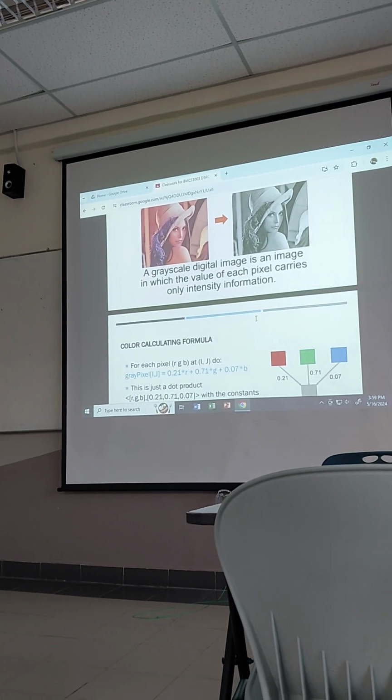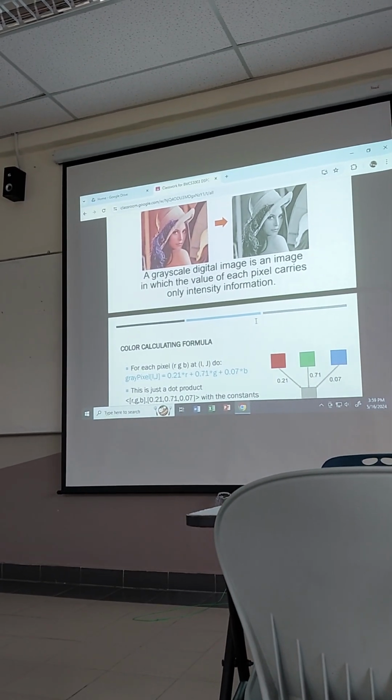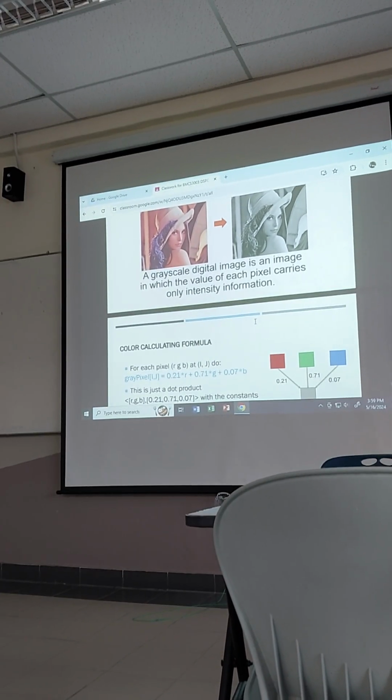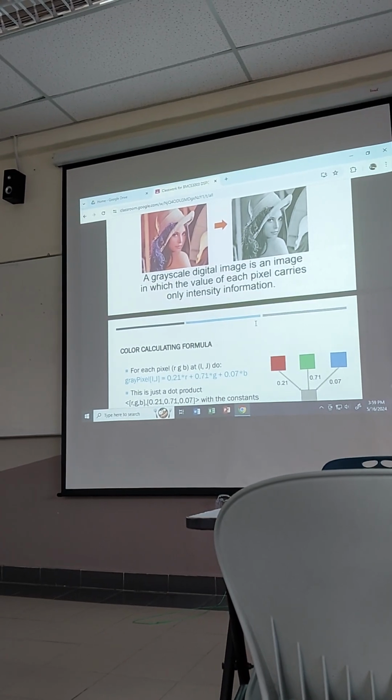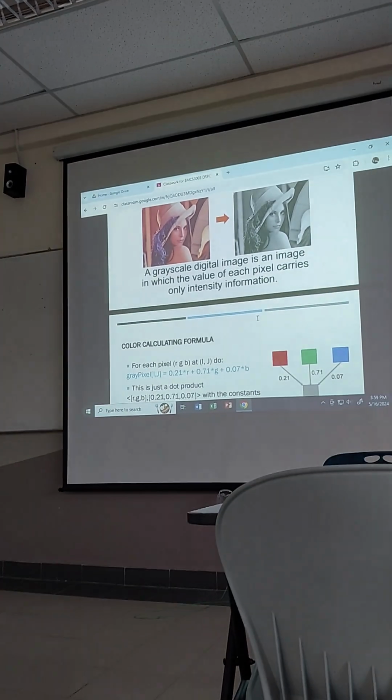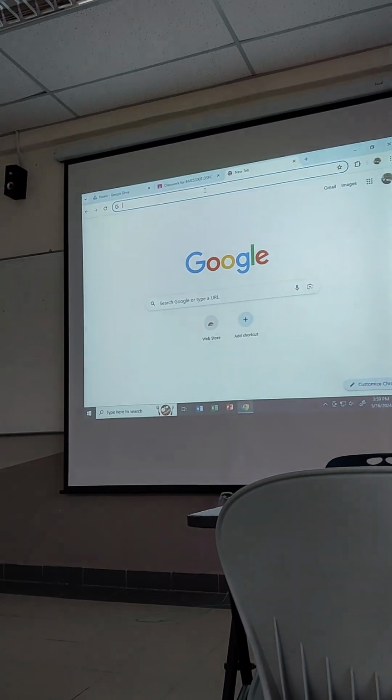But my question is, have you tried OpenCV in Colab? Yes, I can run that, but cannot read the file. Thank you very much. Let me show you.